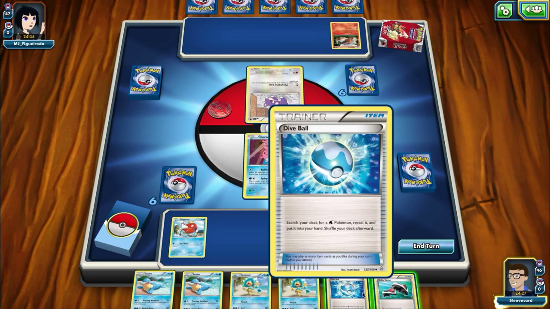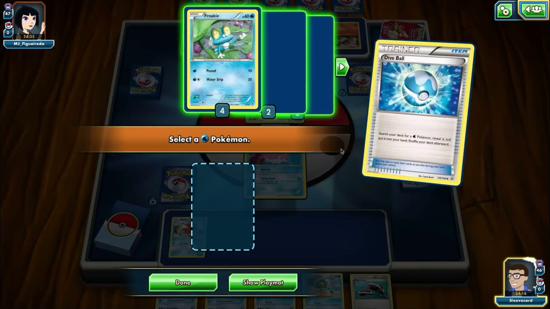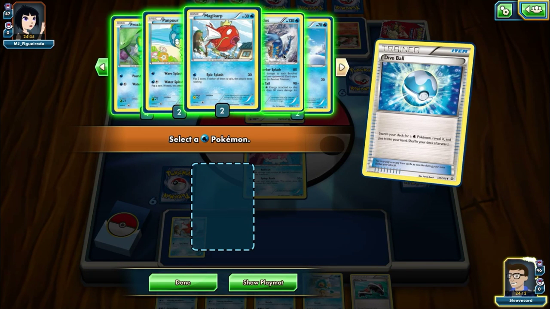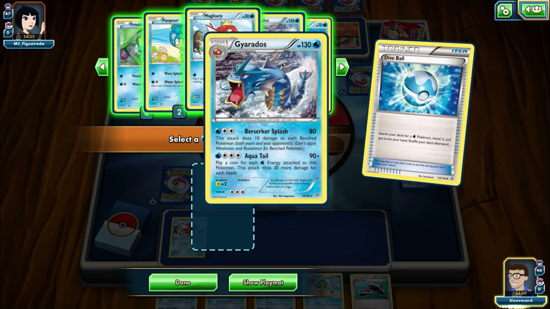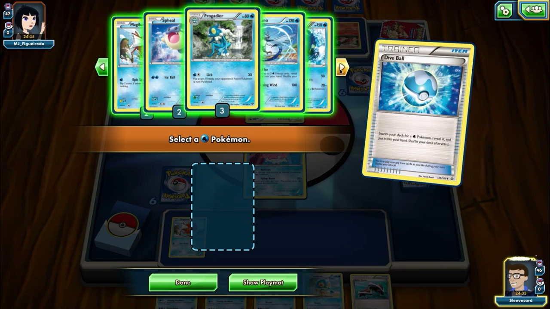Okay, so we got a Dive Ball on the first draw. So I'm going to go ahead and use a Dive Ball here. Let's see if we can't get Gyarados out fast. Because the one thing I've learned about this deck is the faster you get Gyarados and the faster you get Greninja or Walrein or one of those out, probably the better it's going to be, just to end the match faster.